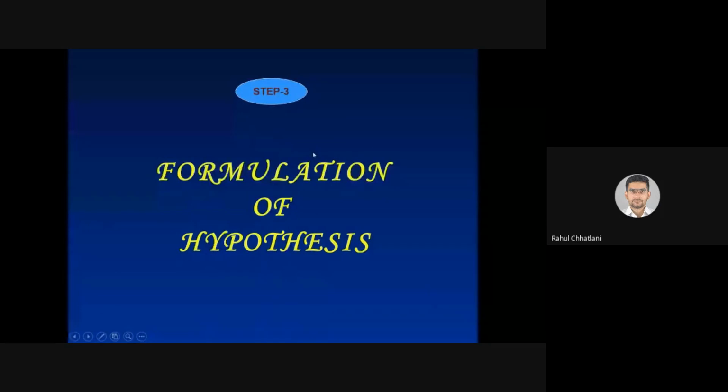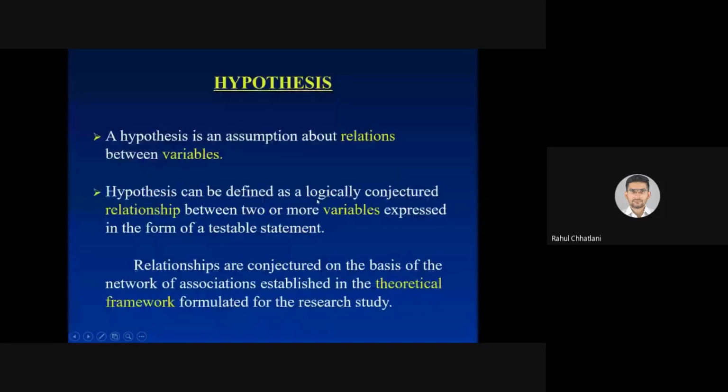So formulation of hypothesis. Hypothesis is an assumption about relation between variables. So is X related to Y, or is X more effective than Y, or they are not related at all, not negatively related. All these are hypotheses. Hypothesis can be defined as logically conjugated relationship between two or more variables expressed in the form of a testable statement. So it is something that we are going to test.